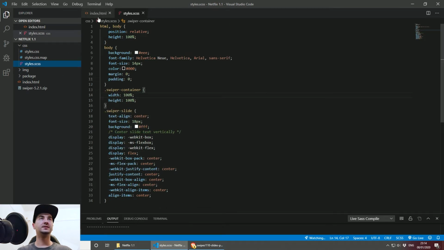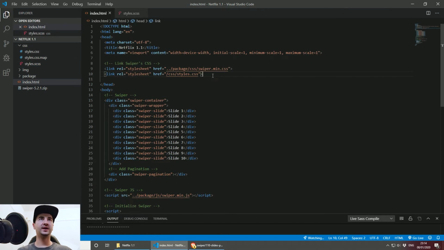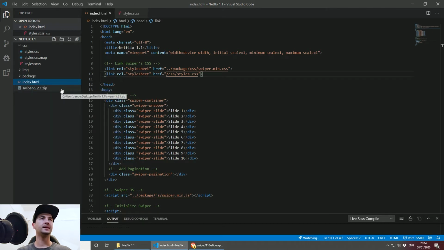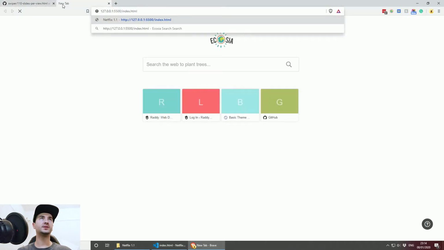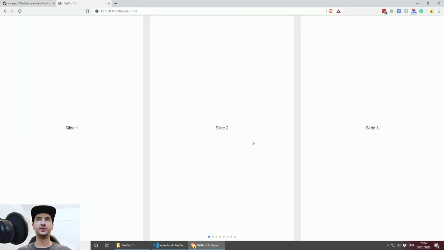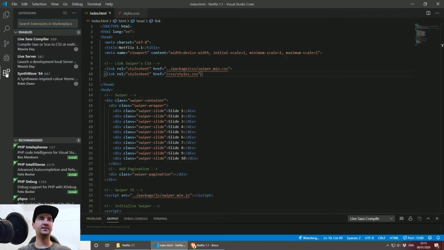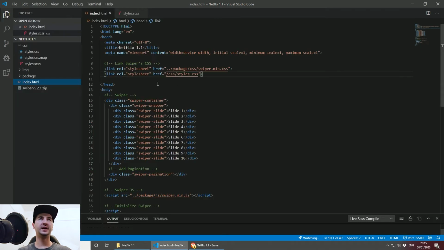So let's close the CSS, go back to index. So far so good. Another thing that I want to mention is that I will be using a live server. So if I right click on the index.html and open with a live server, that should open a live server URL for me, which looks like this. As you can see, we've already got the demo working here, the styles are coming through, and everything seems great. Let's go back. The good thing about the live server is that every time I save, it's just going to reload the page for me, so I don't have to refresh every time. Anyways, you probably already know that.